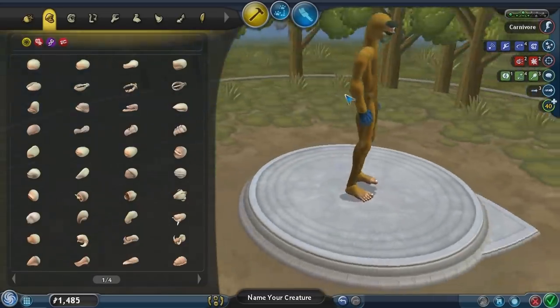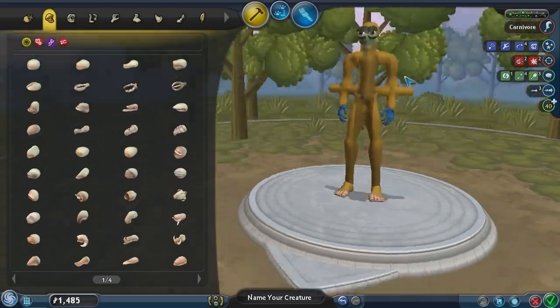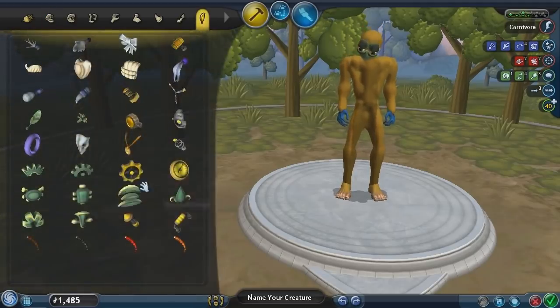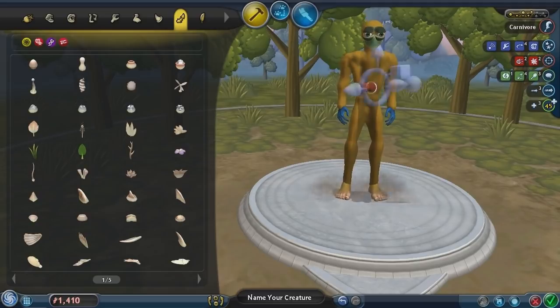Let's make them a bit longer, maybe. Maybe make the head a bit... oh, crap. That just totally ruined it. There we go. Now let's see. Let's go to the details. Maybe get him a six pack. Why not? Let's do that. And make him small, like so. And like that.